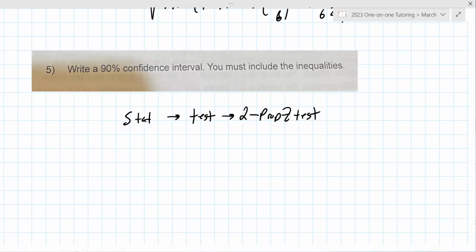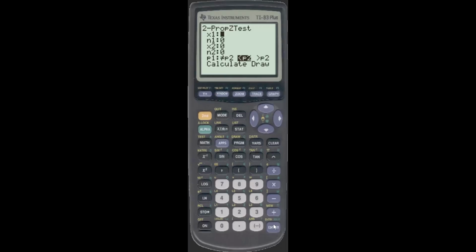So let me go to the calculator there. So much easier in the calculator. All right, so if you get there, you hit enter. Notice it wants x1, n1, x2, n2. And so that's the proportions we were using. 38 over 61, so 38, 61, and then 49 and 62. And then what to choose here is based on the alternative, which we never wrote.